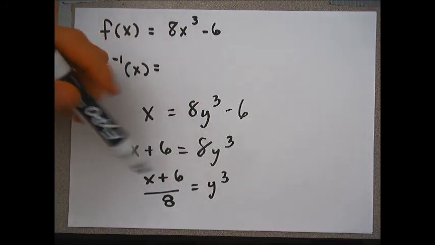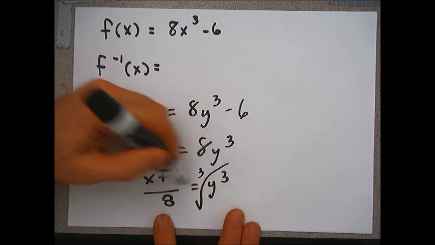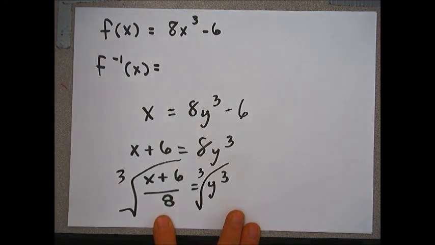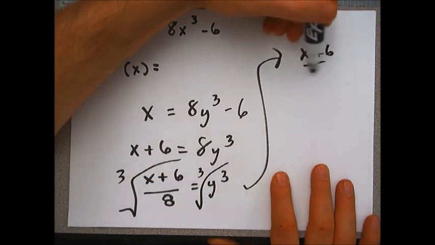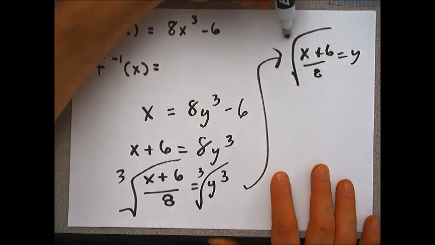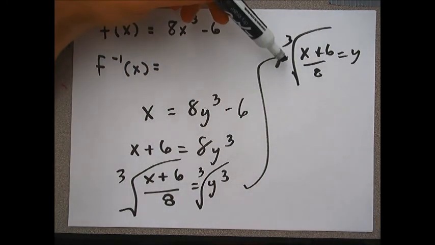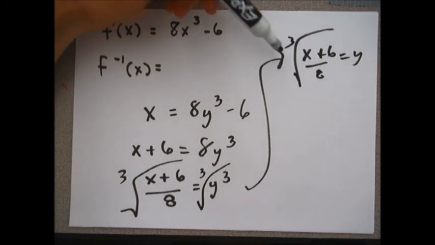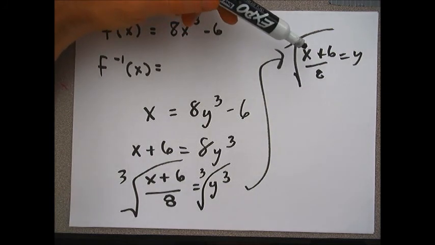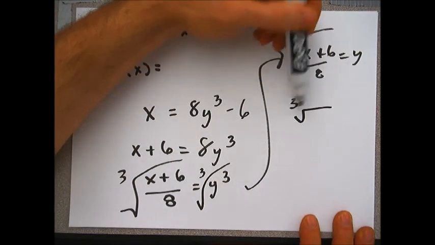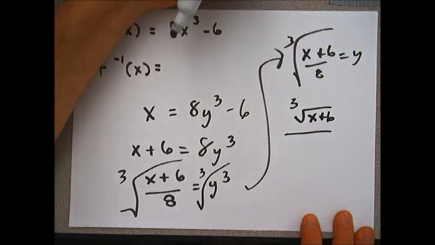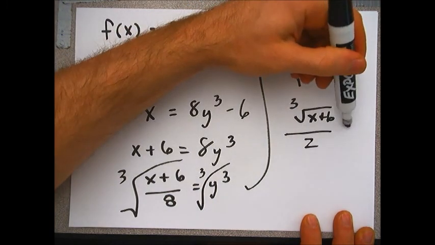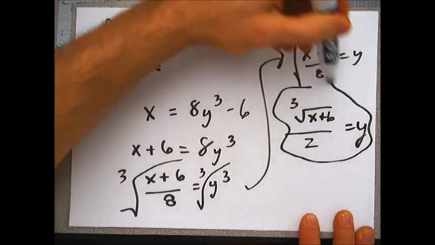But here's where you have to be careful, because if you do this, the cube root of x plus 6 over 8, that's okay on one of my tests, but this would not be the choice on the SOL. When you take the root of something, if it's a fraction, you take the root of the top and the root of the bottom. So this is really the cube root of x plus 6 over, and they gave you something you could take the cube root of. What is the cube root of 8? 2. That's the answer you're looking for.